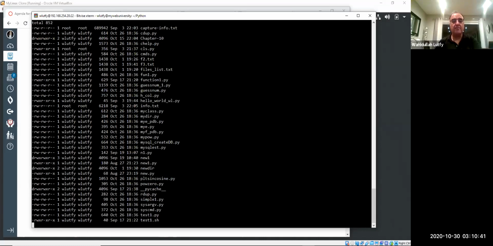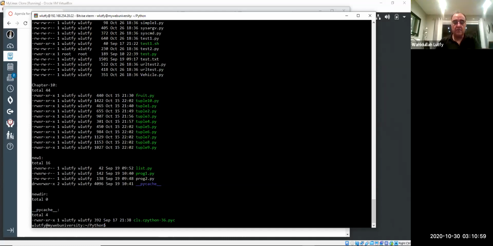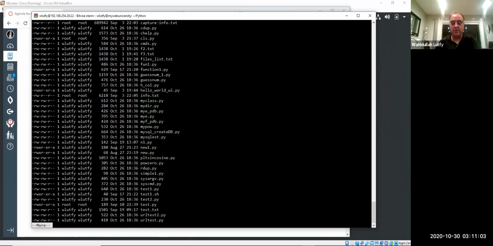So it does manipulate it in a way that I'm looking for only .py, because when I do the star.py, it already greps the total out. But if I just do a star, then now it has everything, including the total. You can see that on the top, it is showing there.